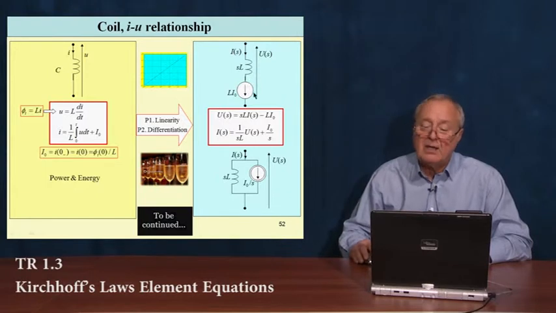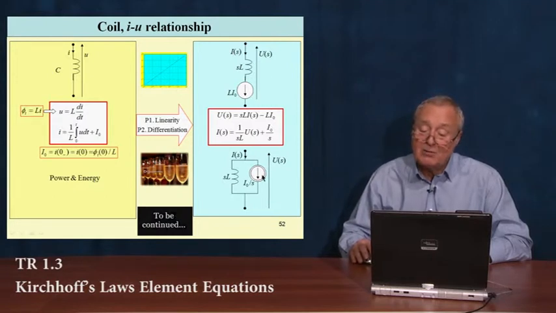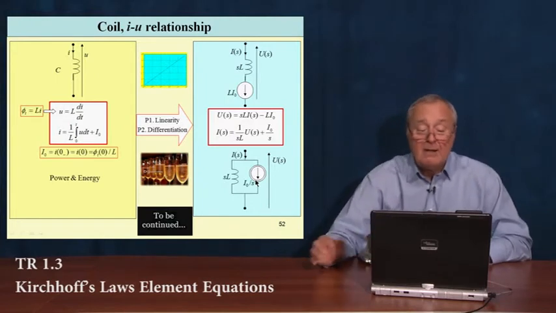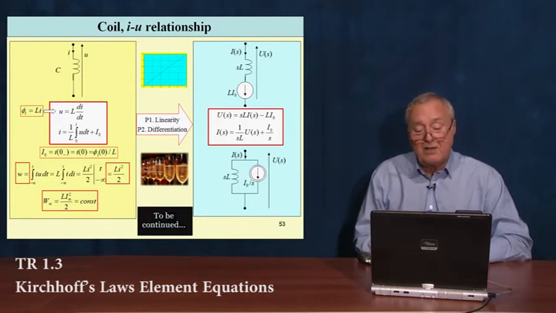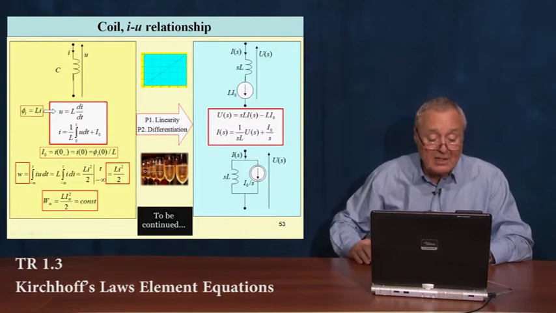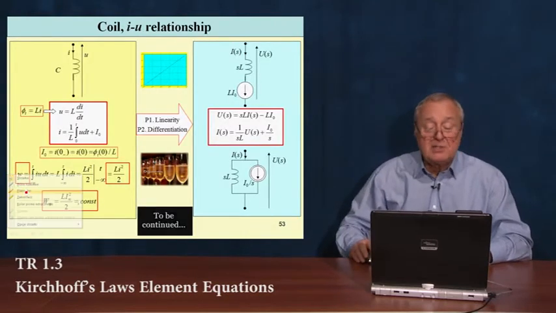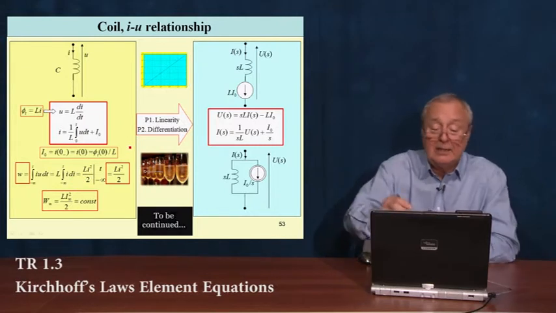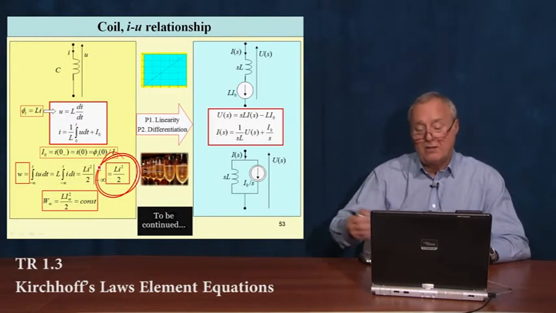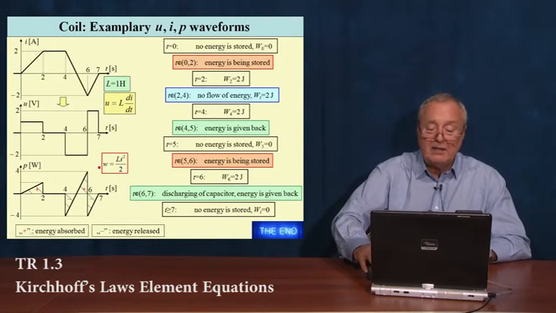Now in a series equivalent diagram, we have a voltage source which has in time domain the character of a Dirac function, and in the parallel circuit we have a current source which has the character of a step function in time domain. Energy, following very similar reasoning as before, which is stored in a coil is designated by the instantaneous value of current, the square of this value, multiplied by L and divided by 2.